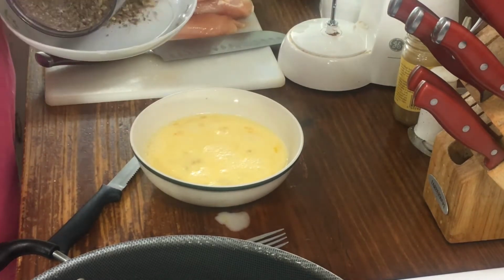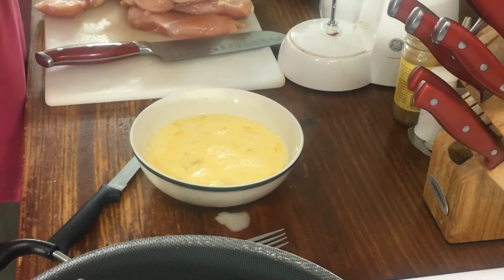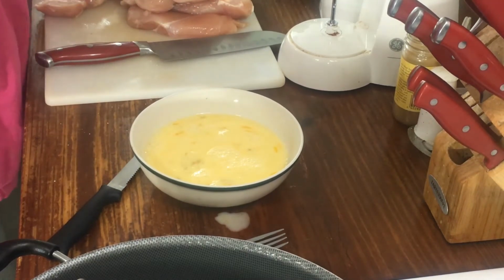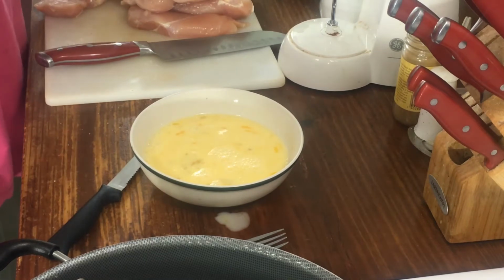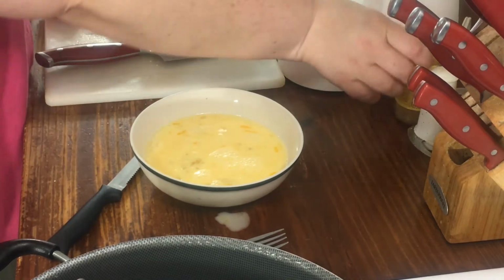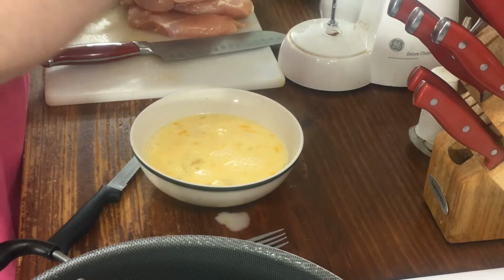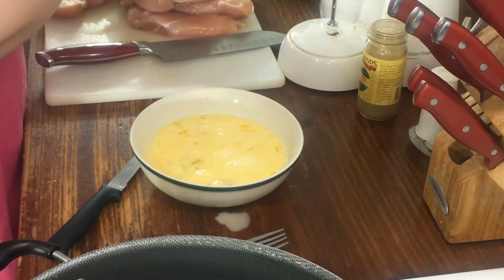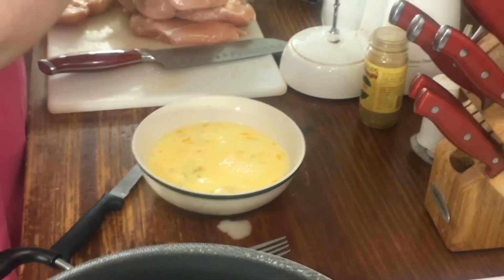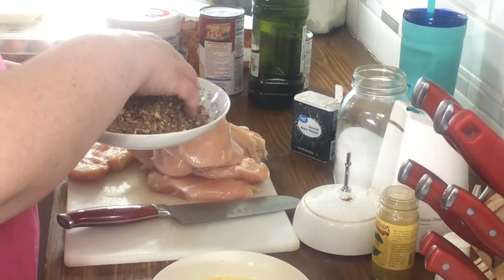So I'm going to take my breading mixture. I'm going to smell it to make sure, and you can even smell the poultry seasoning. To me, it's not enough. So I'm going to put just a little bit more. Sprinkle a little bit more. That's the good thing about it being a powder. I don't have to put it back in the food processor again. Just mix all that in there.